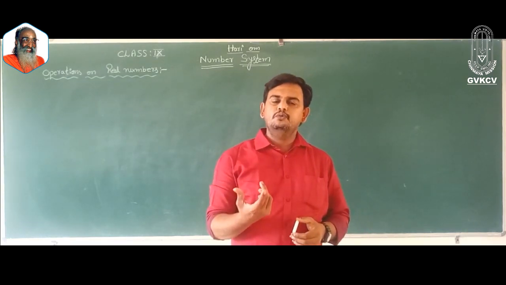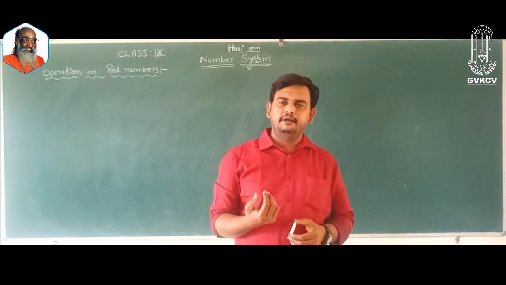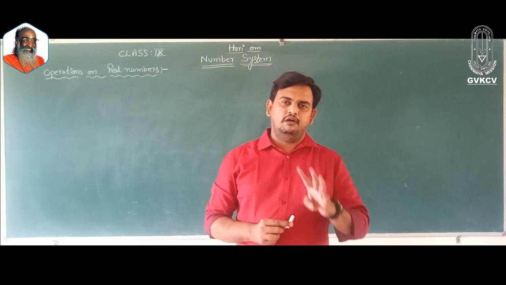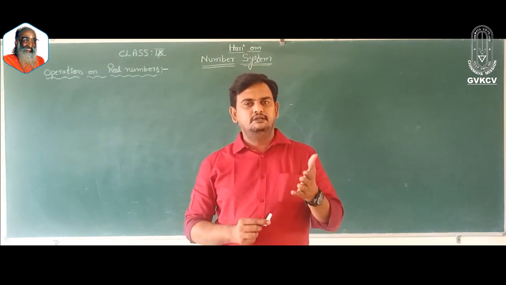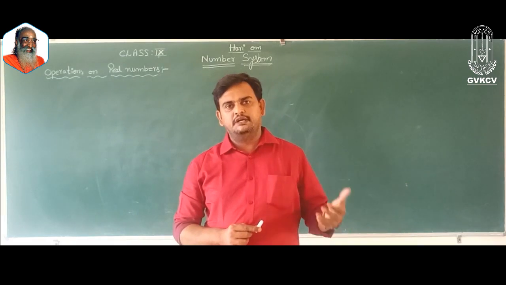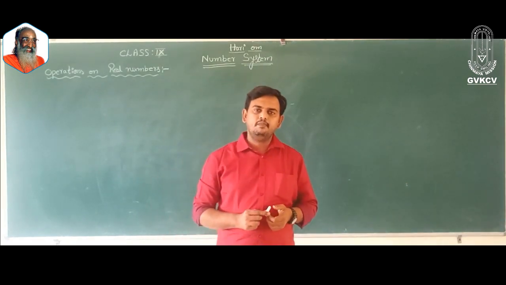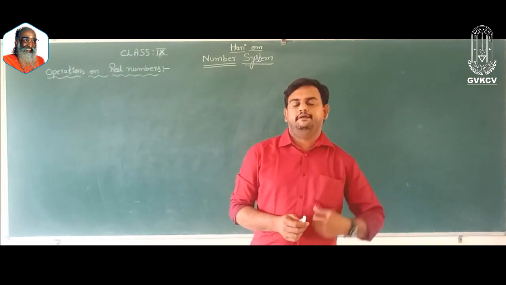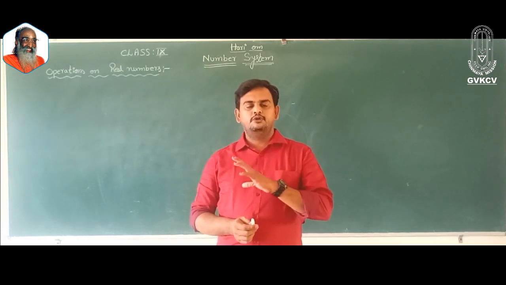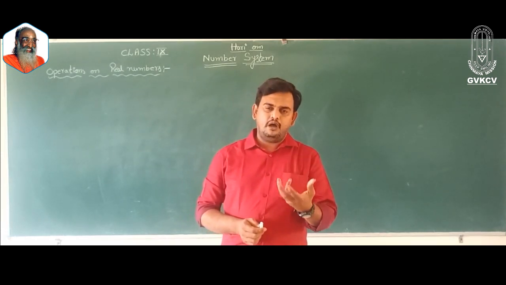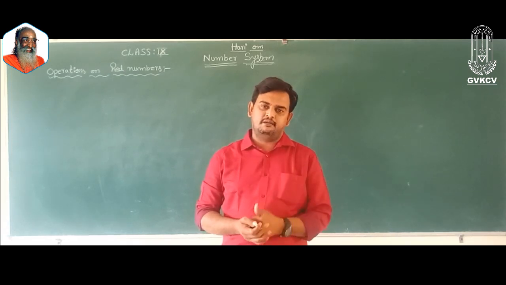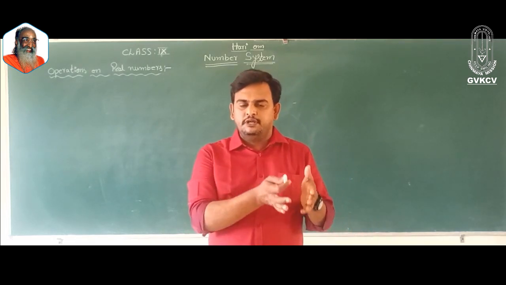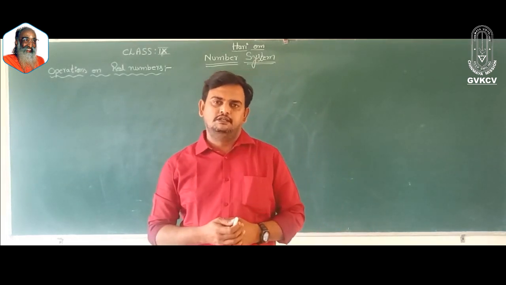Today, we will see how to operate on real numbers. In mathematics we have four fundamental operations: addition, subtraction, multiplication and division. We know how to add, subtract, multiply and divide numbers. Today we are going to discuss how to apply these operations on real numbers. As we know, real numbers are the combination of rationals and irrationals.